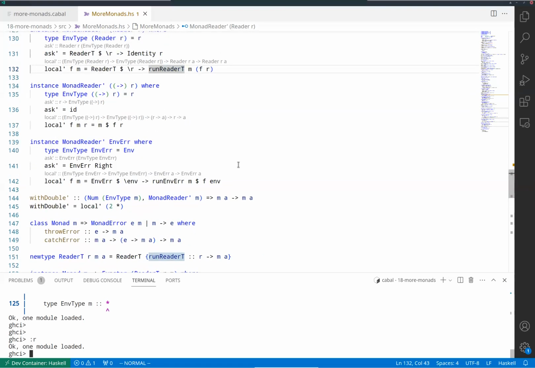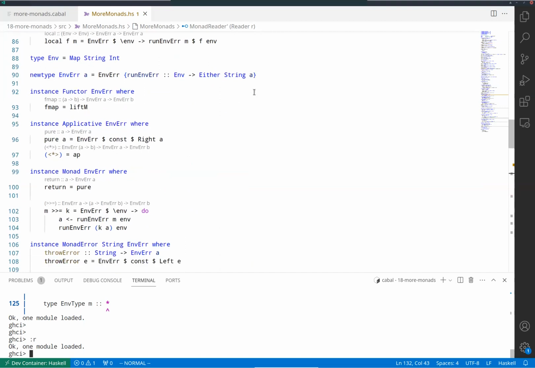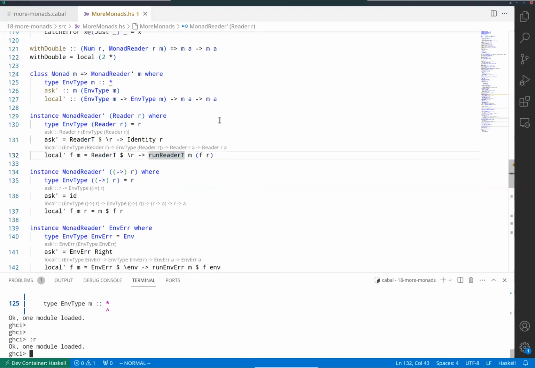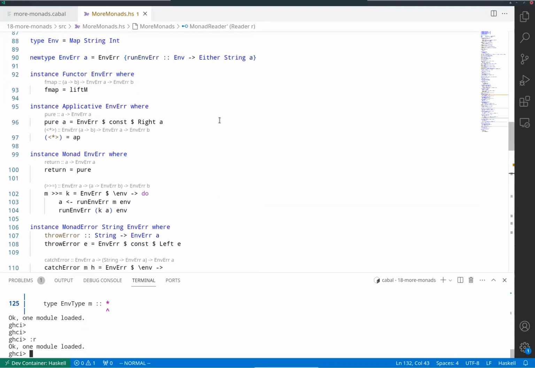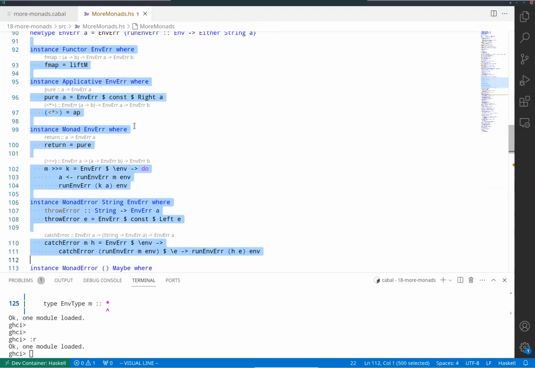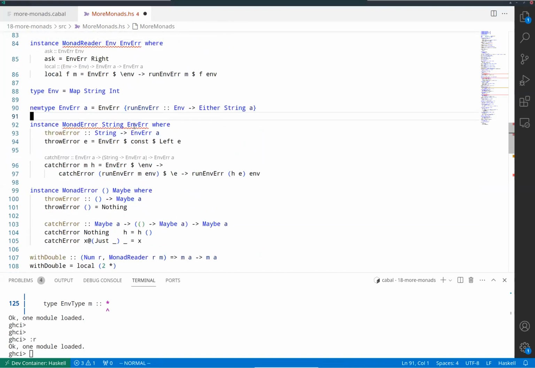Right. And if we look at this EnvR, it was Env to Either String A. And if we look at our ReaderT, that has this shape, for R equals Env and M is Either String, which means I wouldn't have to go through all this trouble. So this is all not necessary. This is now complaining, of course, because it's not a monad.